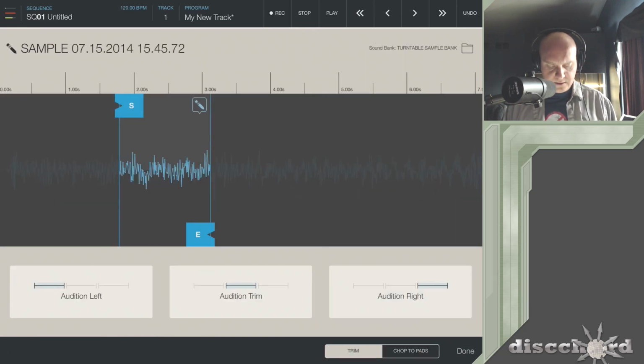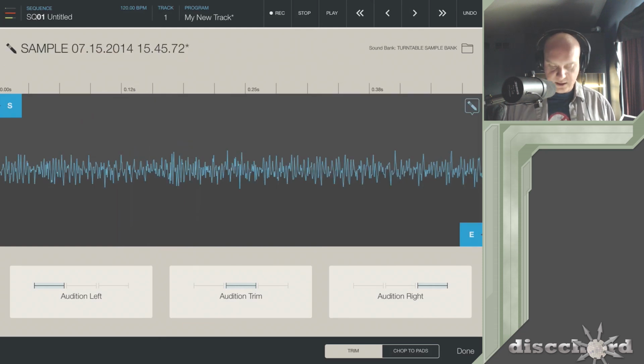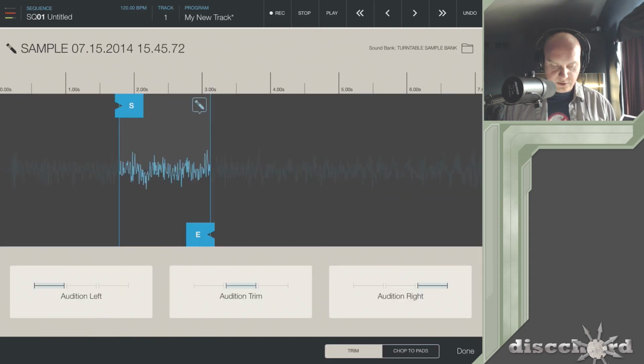And once again, remembering to discard the ends so that it's saved as its own project or its own file. On this one, I'm going to grab the second chunk.